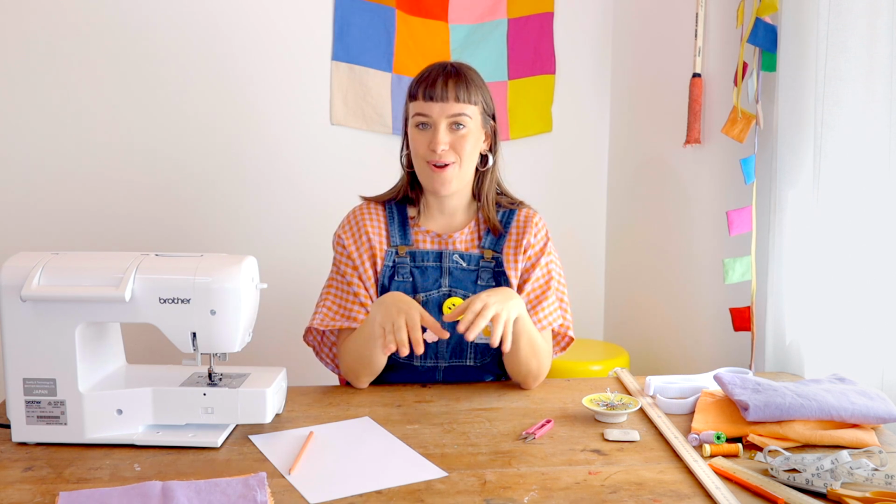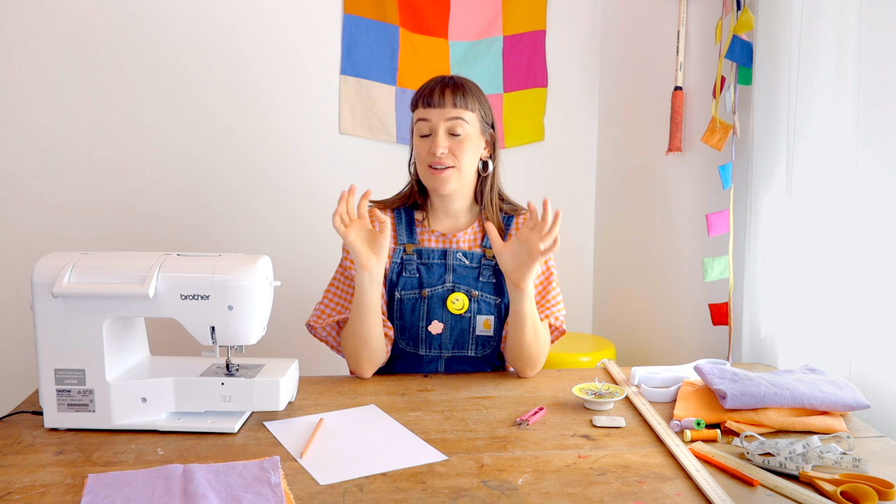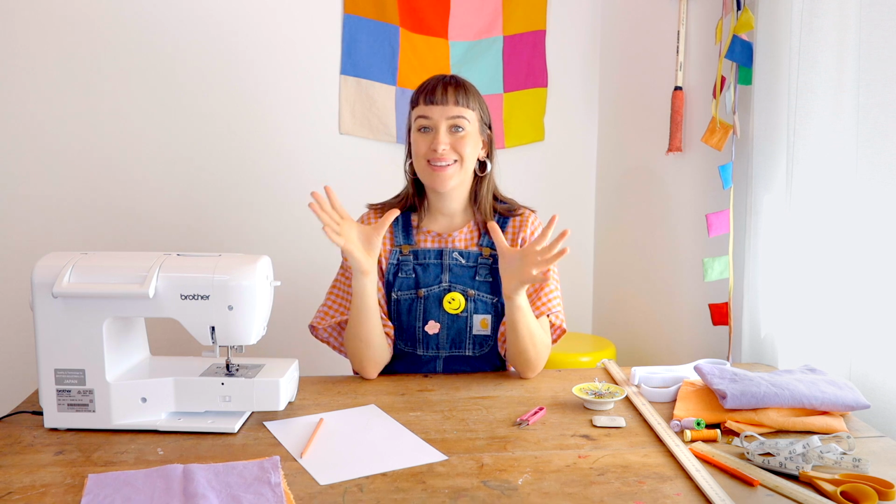The cool thing about the Sophie skirt is that it's really easy to customize and alter to make it your own. So you could add pockets, you could add ruffles, or you could make a two-toned wavy Sophie skirt, which is the tutorial I'm gonna share in this video. I love the way that the two-toned wavy line takes this skirt from something super simple like a staple and makes it a show-stopping statement skirt.